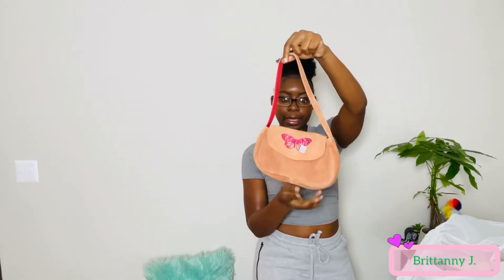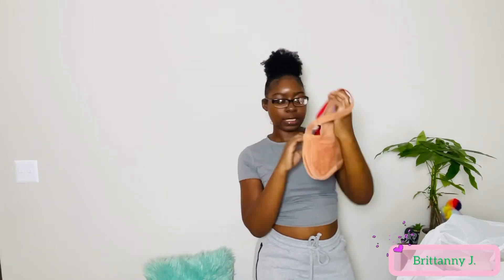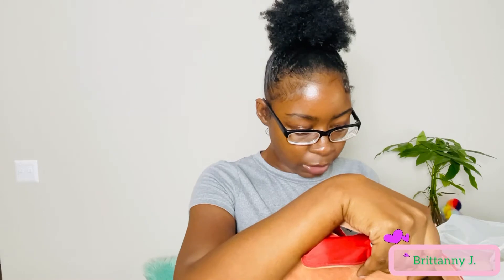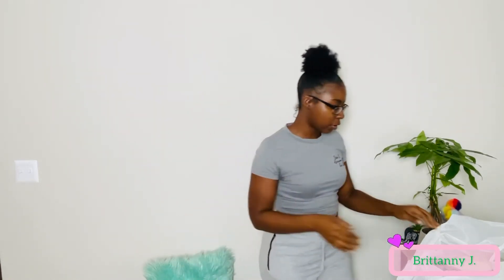Next item — this was $4.99. This is just a plain little Y2K bag. I thought this was really cute, and it has a little butterfly on the flap. It is red on the inside. The brand is Sephira. The other reason I picked this up is because it said the shell is 100% leather, so it has that suede feel. Super cute — I thought it would be nice for the Y2K summertime.